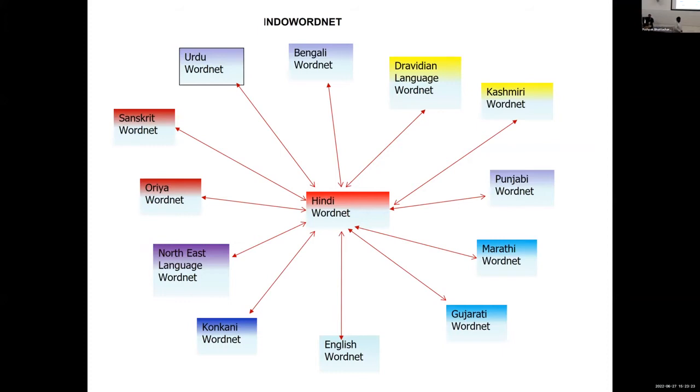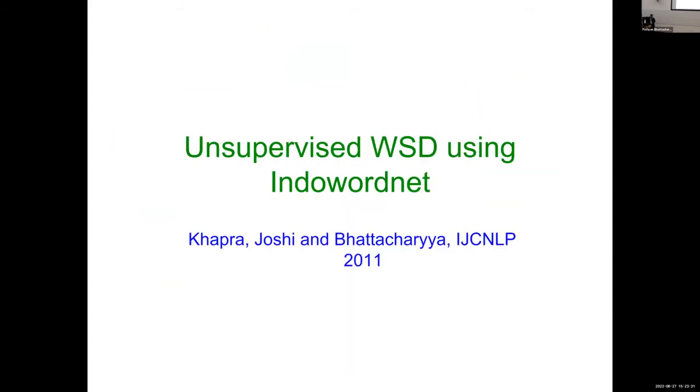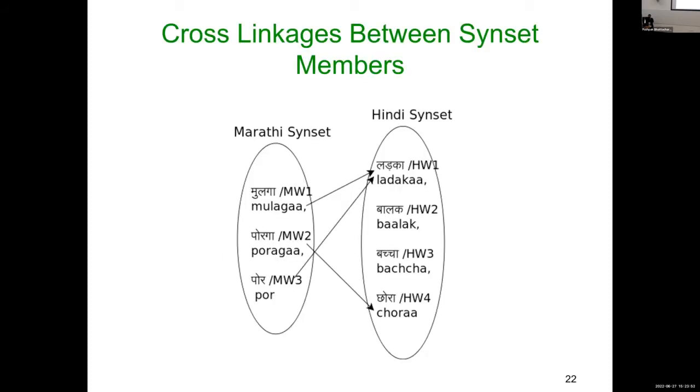So let me continue. This resource was found to be very useful in the following challenging tasks. One of the tasks we undertook was unsupervised word sense disambiguation using the Wordnet. This was in pre-deep learning days, and cross-lingual word embeddings, multilingual embeddings, did not exist at the time. But we thought we will operate in the meaning space rather than the word space, and this afforded us a technique for multilingual unsupervised word sense disambiguation.